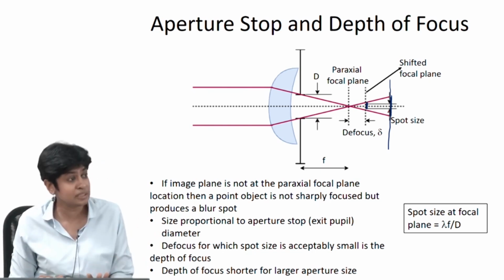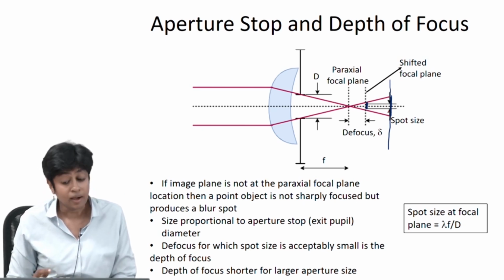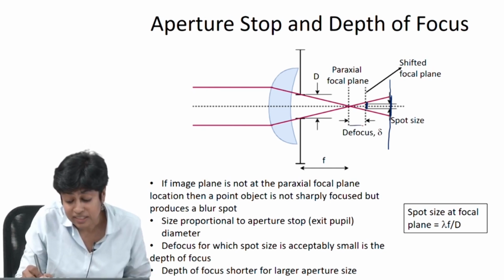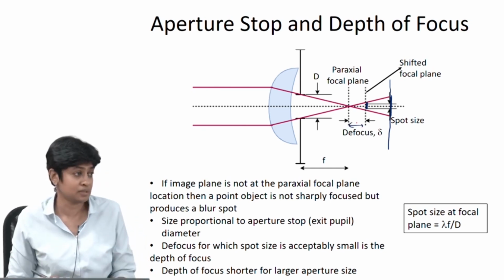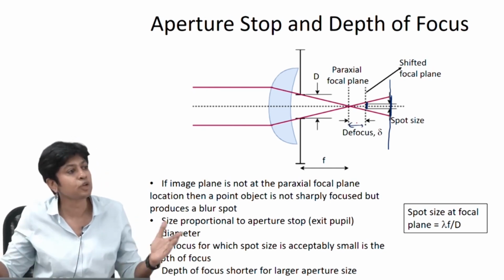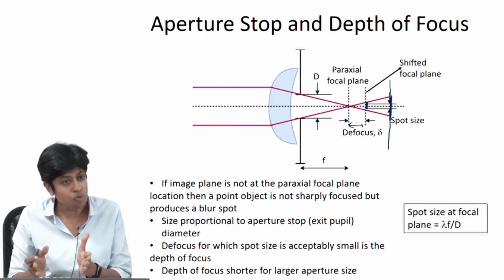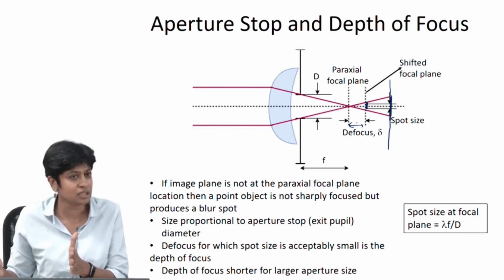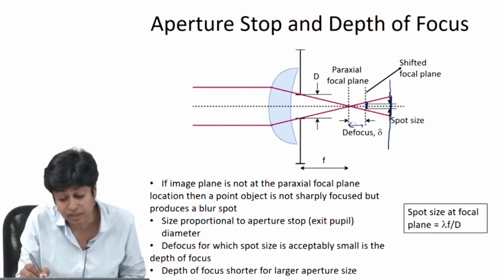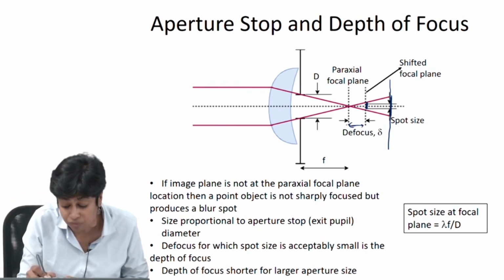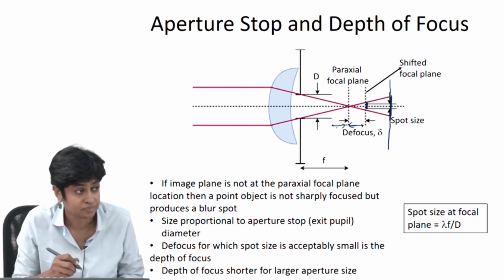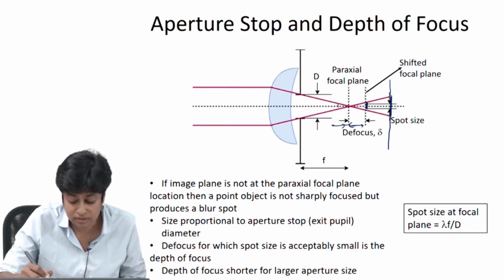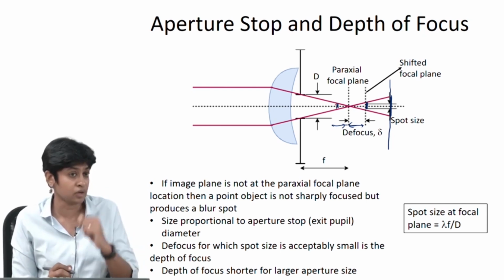So for this particular system with this aperture stop, maybe this is an allowed displacement. So we call that the depth of focus. I can move so much distance away from the ideal, the paraxial focus plane, and of course if I can move this much on this side, I can move an equal distance on this side, because that's the distance, the blur on the other side.